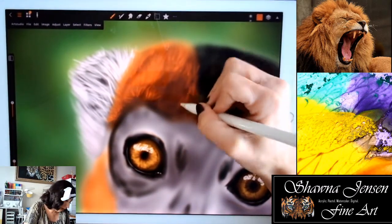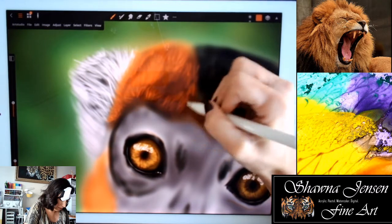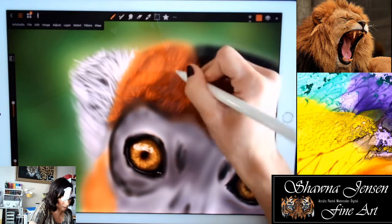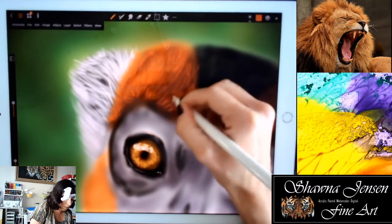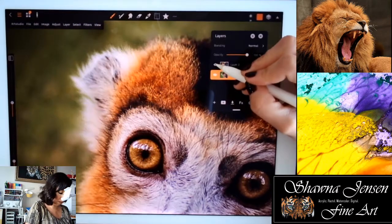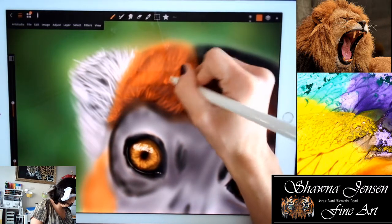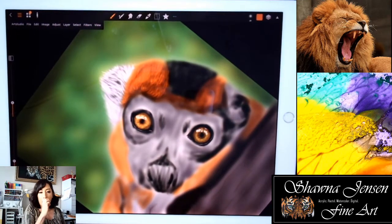So I'm just starting to build up the texture here. I'm just creating some fur strokes, but it's thicker right now, and I'm not trying to cover up that whole dark area because I still want it to show through. So that's getting there. Maybe. So how's it looking so far?